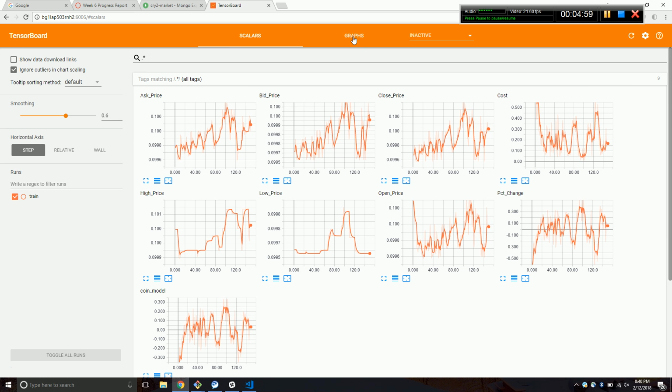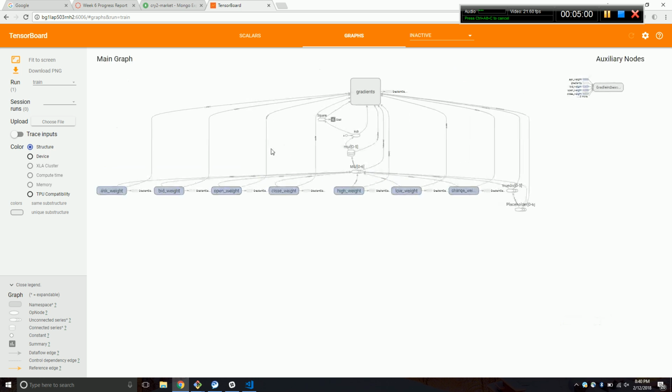So the new network divides, I guess this is the normalization function over here, this division function, and then we multiply everything back in. It looks kind of the same. It's not as complex as I would like yet, but I'm still learning the ins and outs of how to develop multiple layers inside a machine learning environment.